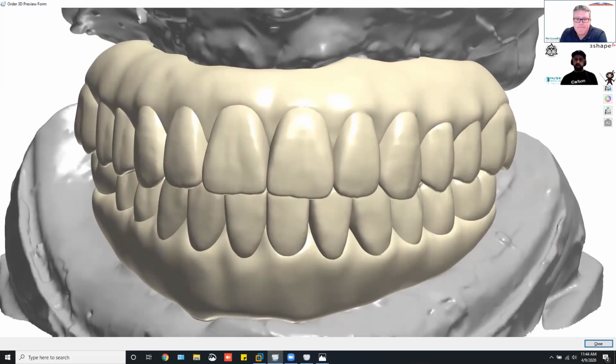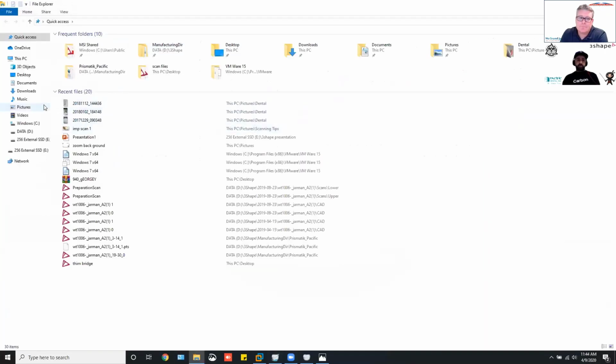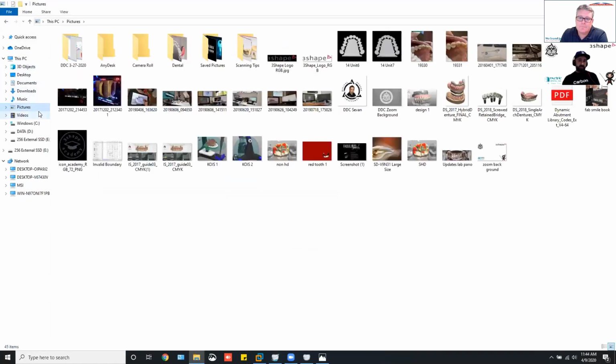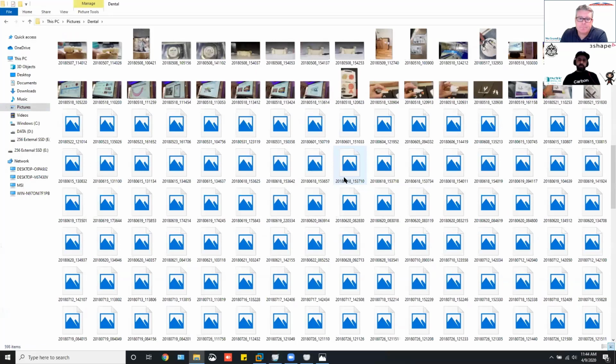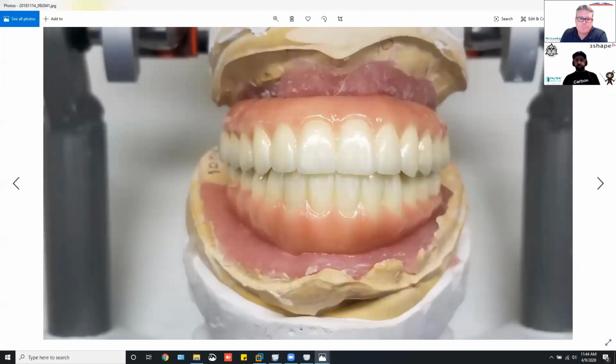And then the boss comes to you like, why is this? And you go, but it's not like this. And I have these issues a lot with veneers, wax veneers, because I have to put the sprues on the interproximal corners because, you know, where else are you going to put them? So it becomes hard, after you do all this work, and then the guy's like, well, where'd it go? It's like, well, it's not like that. This contour is off. And I go, well, that's where I put the sprue.